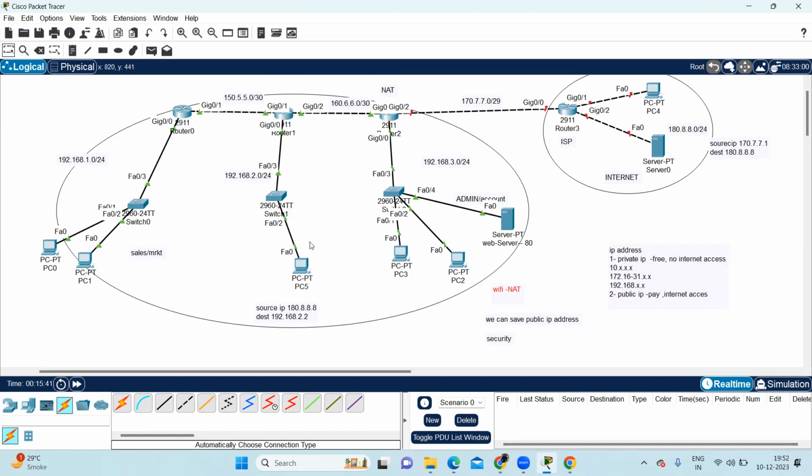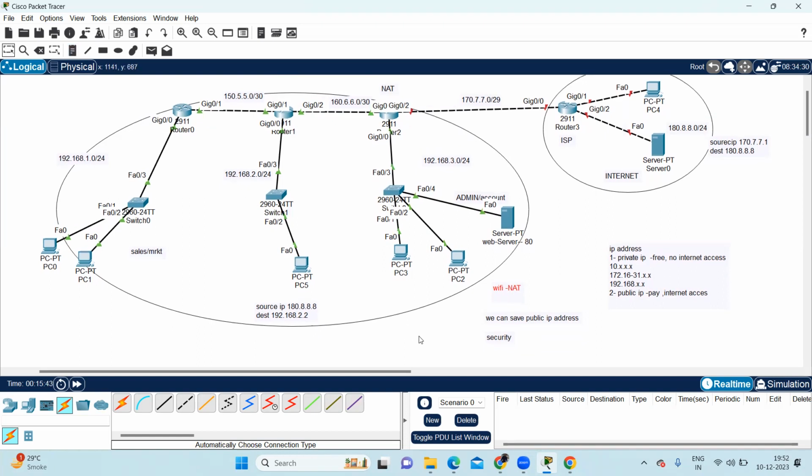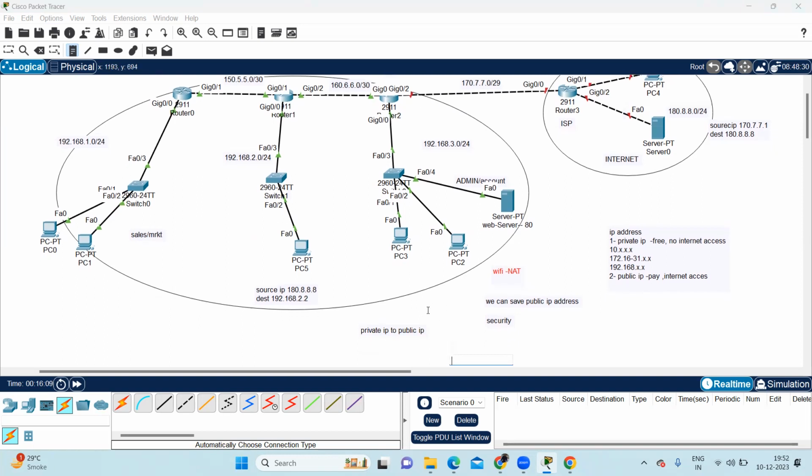All right. Now, the misunderstanding about NAT. I have taken an example of how the private IP address is converted by NAT and then the devices access the internet. This is a use case. I'm explaining the use case of NAT, but it doesn't mean that NAT is basically changing from a private IP to a public IP. Don't confuse that. NAT is not doing that. NAT's job is only to convert whatever the source IP is from one IP to another IP.